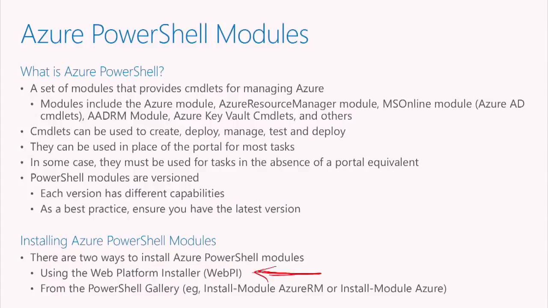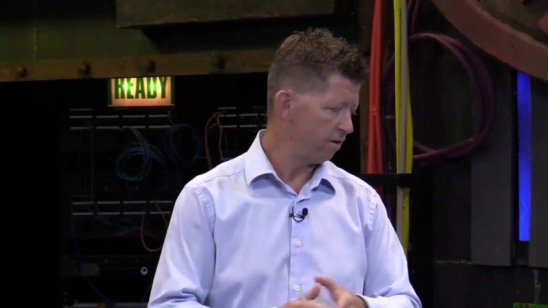So you can go online, pick your favorite search engine, and look for the Web Platform Installer. The Web Platform Installer is going to have a list of all the different components. One of them is going to be the Azure PowerShell modules. Click on Add, and it'll download and install them. You restart PowerShell, and you now have access to the entire library of Azure PowerShell commandlets in both the standard PowerShell interface and in PowerShell ISE. So let's go take a quick look at that.